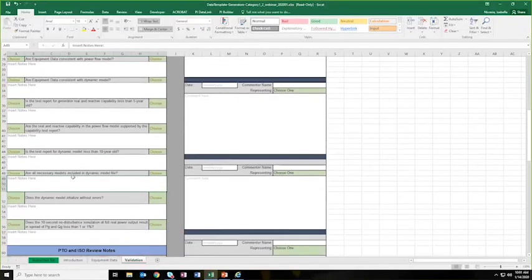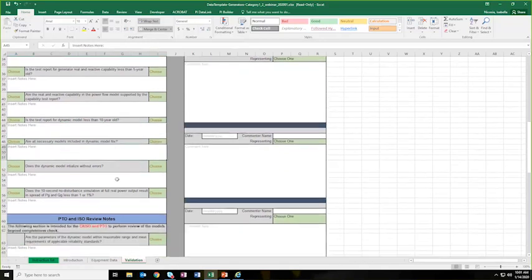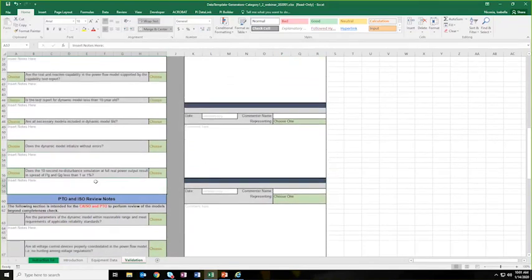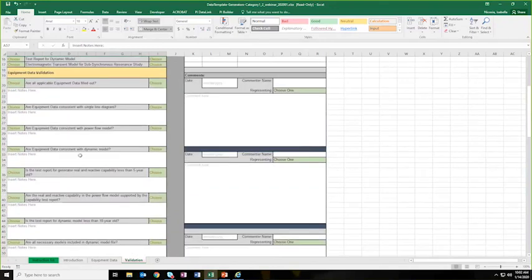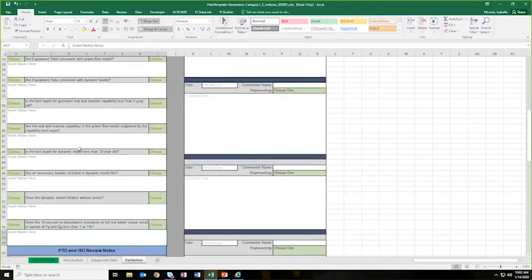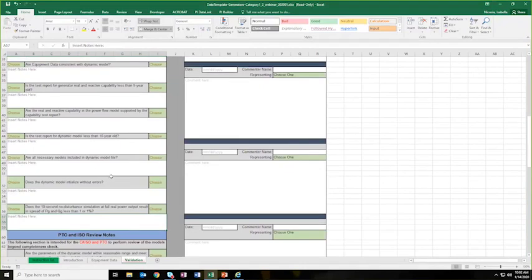Are all necessary models included in the dynamic model file? Based on the equipment data, we already asked you for all the models that should be in the DYD, and then you should provide all those models in the DYD file. And we require that you test your dynamic model, that it initializes without error, and we ask you to run a 10 second no-disturbance simulation at full real power output. We should see a spread of active PG and QG of less than either 1 megavar or 1%. All those we consider as objective tests. So for those validations, it must be yes or not applicable. There isn't anything not applicable, I think. So basically the answer should be yes to avoid any penalty.